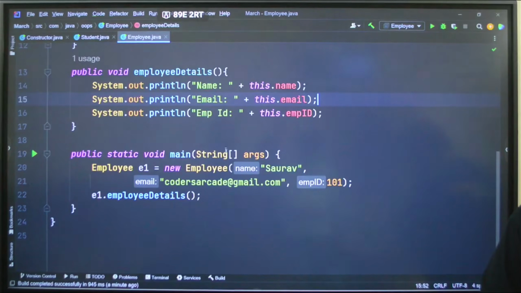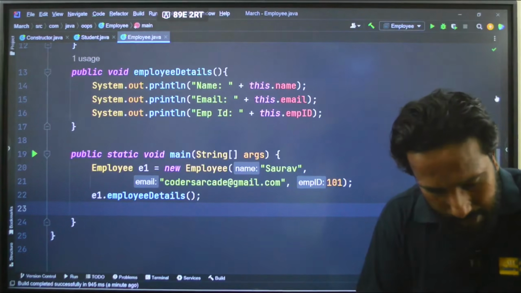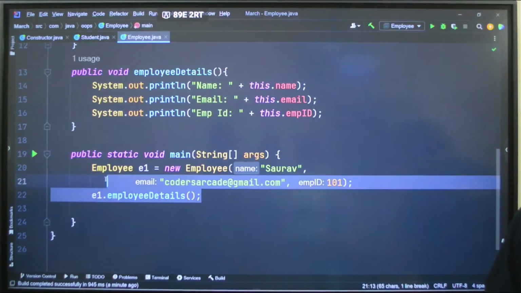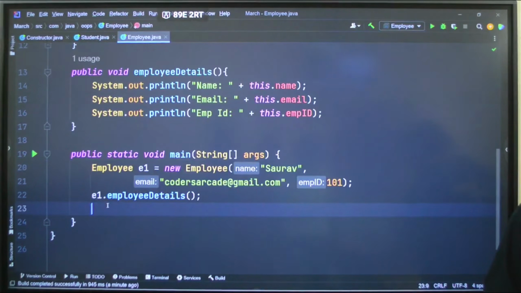So now, let's say I create one more employee like this. Let me copy this stuff, one second. The whole thing I will copy, okay? Copy and paste.